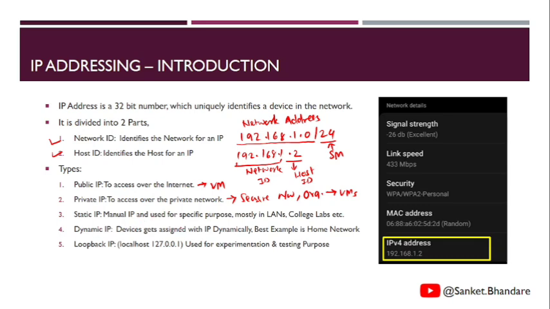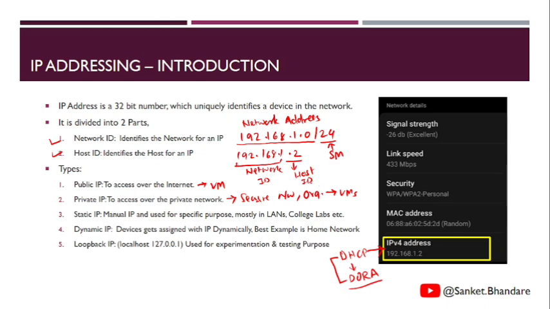Next type of IP is dynamic IP, and this particular IP which you are seeing here is a dynamic IP, which is assigned by my Wi-Fi router. Dynamic IPs are assigned automatically to the devices. In order to assign IPs in a dynamic way, we have a protocol called DHCP, which follows the DORA process in order to assign IPs from a free IP pool. This DHCP and DORA process is an advanced networking concept that we are not going to cover in this networking course. But you can just remember that DHCP is the protocol which is used for dynamic IP assignment.